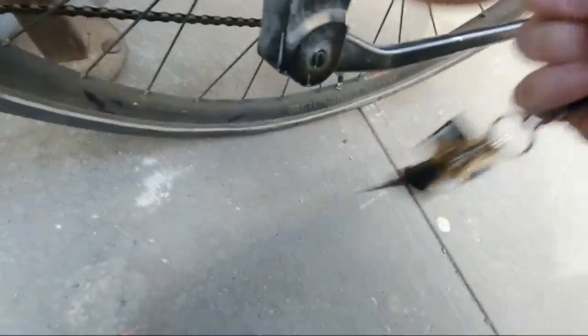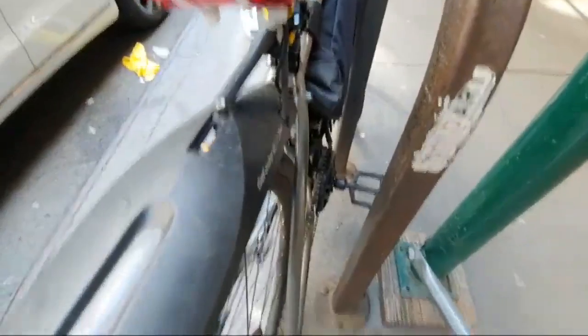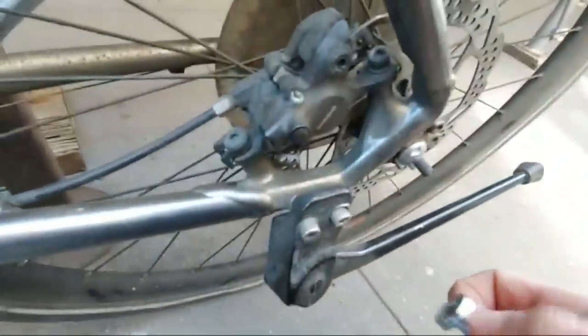Okay. My wheels. Might as well check the back one as well. God knows how loose this shit is. What? Wait a second. So why the hell does my back wheel have this on it? How the hell are you supposed to use the security key? So check this out. This is my rear. That's Bafang down there. So that is the rear cassette. That is the rear axle. So how the fuck are you supposed to do this?